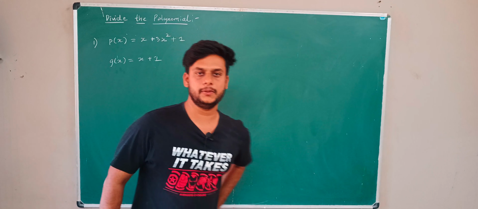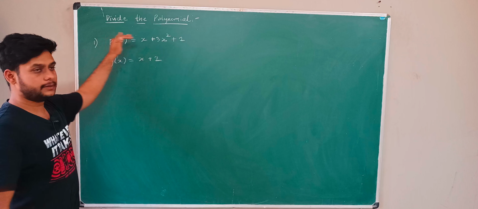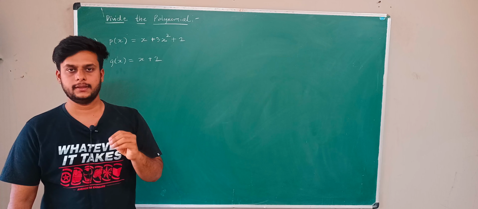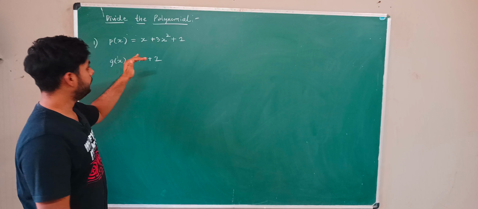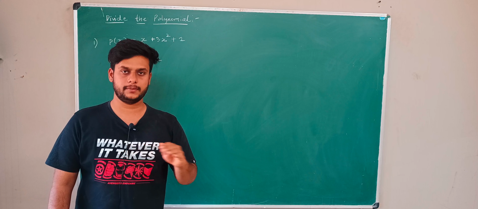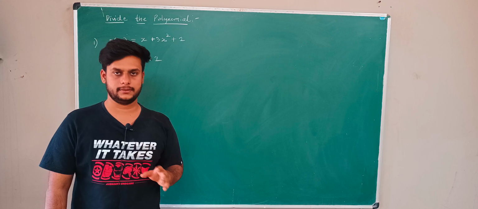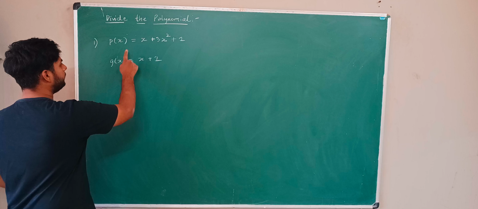Okay, students. So now what we'll do, we will understand how to divide the polynomial. This is very, very important. This has been there since 8th standard, 9th standard. Next, divide the polynomial. The second name is the long division method. Long division method. Okay, now I have p of x.